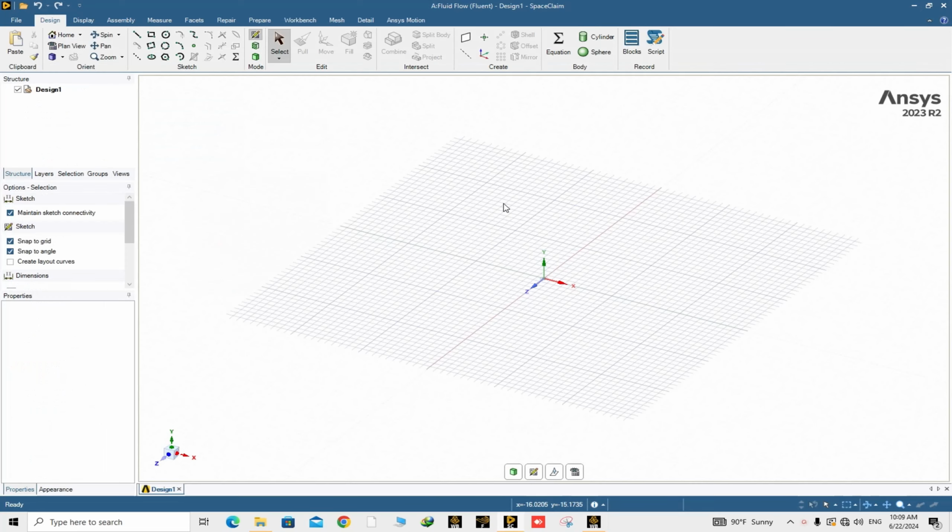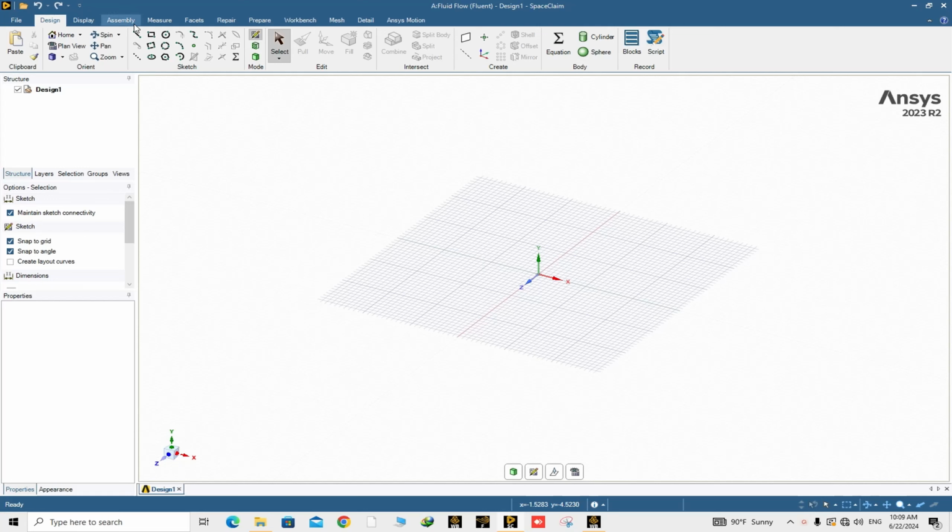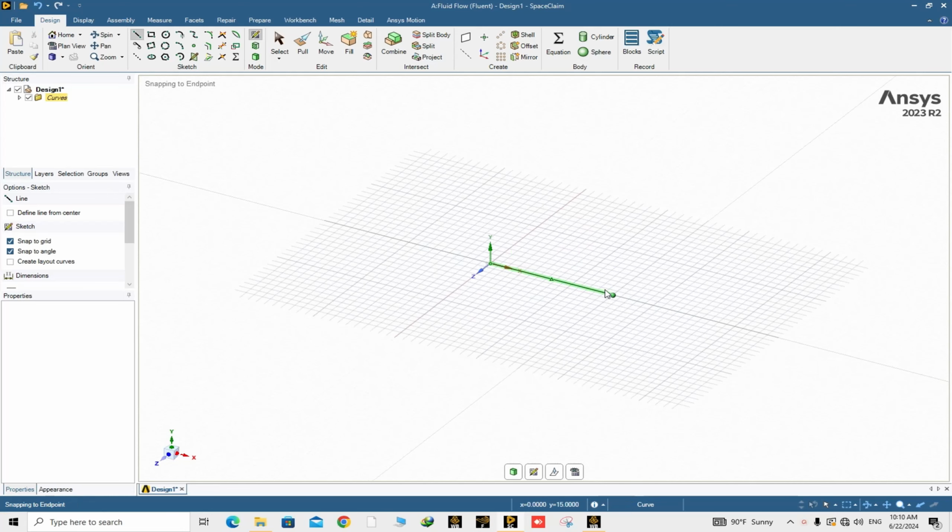So the SpaceClaim software is open like this, and now I want to start drawing the geometry. First of all, I use the Line command from the Sketch section, and from the center of the coordinate, draw a line in which the length is 15 millimeters. Actually, I want to generate the tape inside the tube.